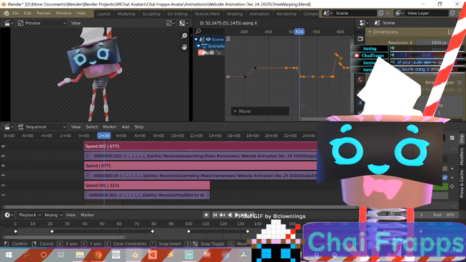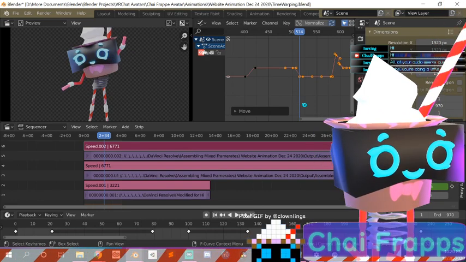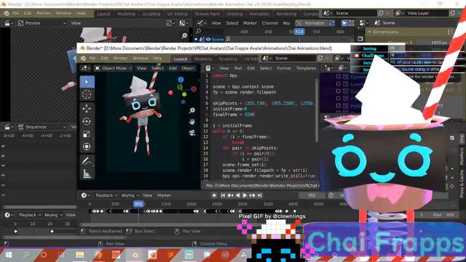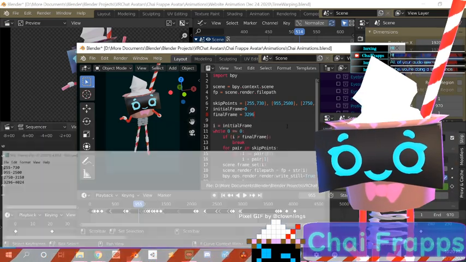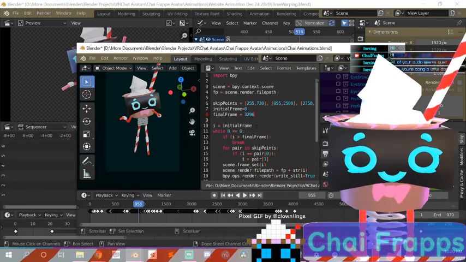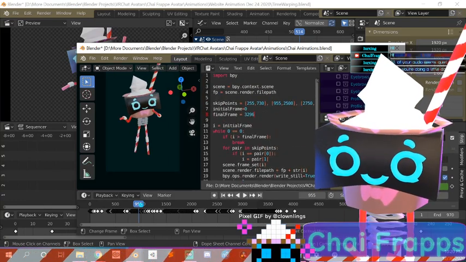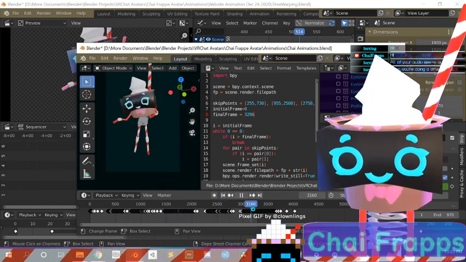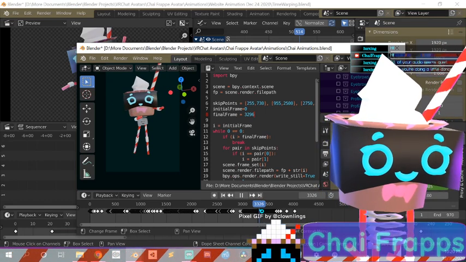Is that a good pose? I don't remember what my original pose looked like. Actually, we can get a rough idea from this. 3296. Oh yeah, I wrote the script to render patches of it so we could splice it in. I don't know if that was a good idea, but anyway, 3296. Oh, okay, that's the last frame.